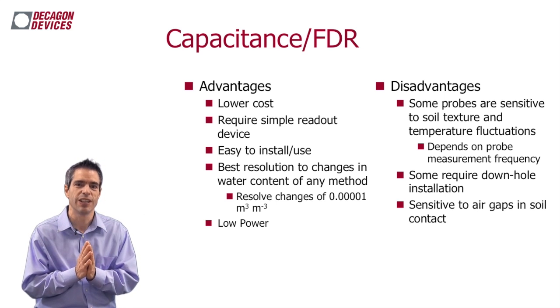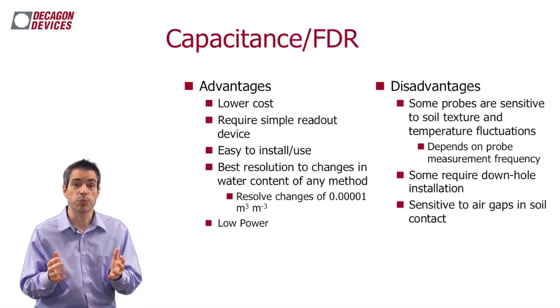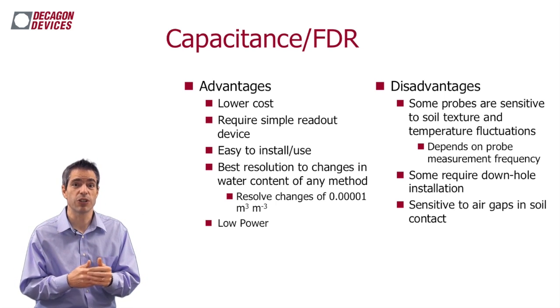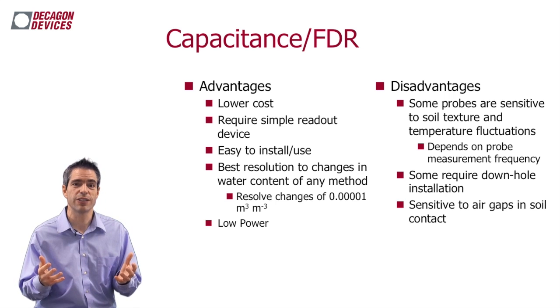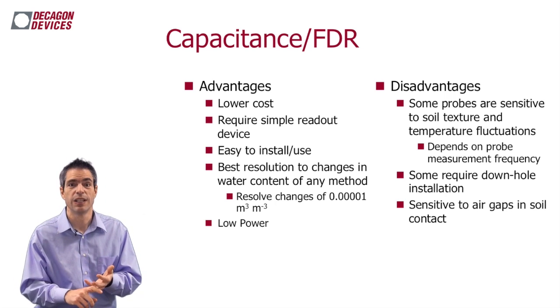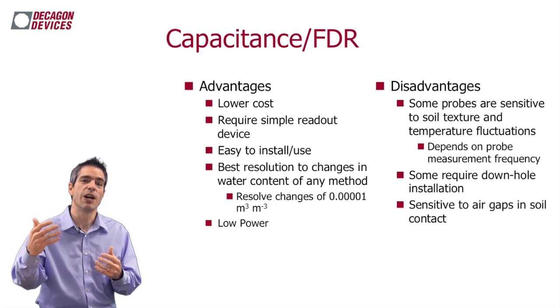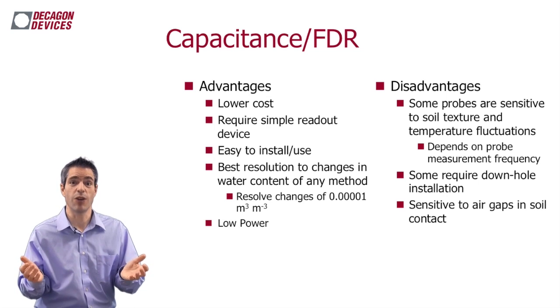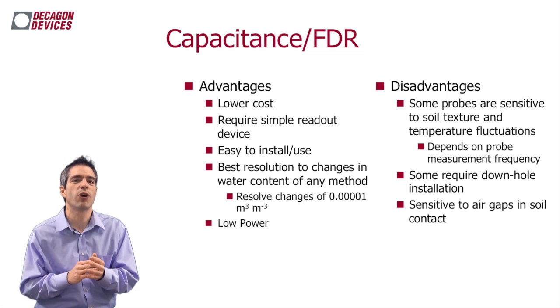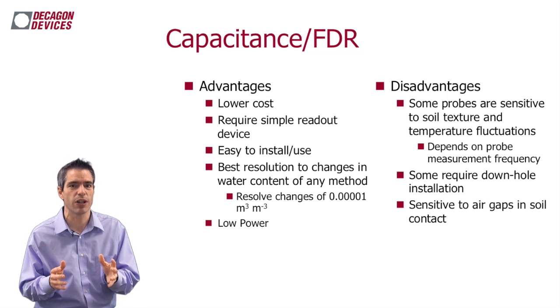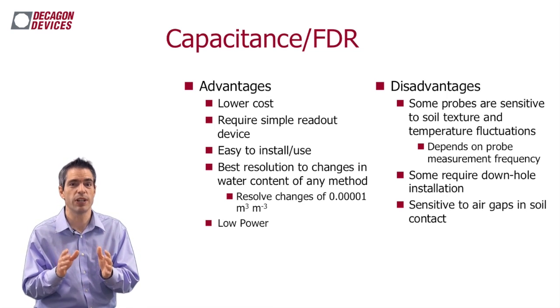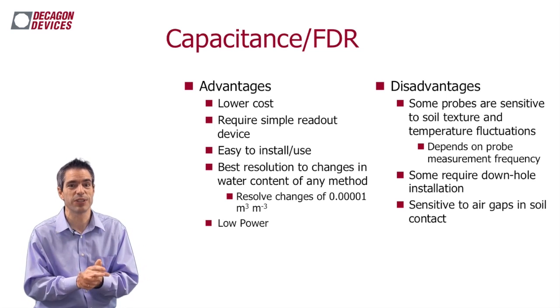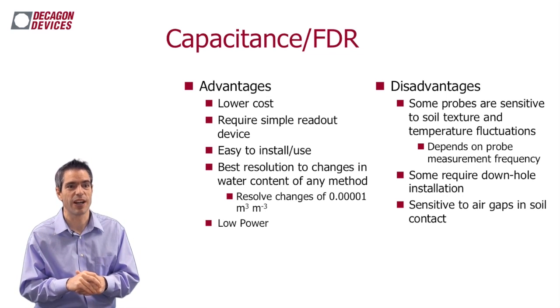One interesting thing about this technique is that circuitry can be made so that we can resolve some extremely small changes in volumetric water content. We know this because NASA came to us several years ago and said, hey, can you build a water content sensor along with thermal properties and electrical properties to go on the 2007 Phoenix lander on Mars. And we said, yeah, we can sure try. And they said, by the way, we want to see if maybe you can sense if there's water there, so we have to be able to resolve some pretty insignificant changes in water. And this is what we came up with for that probe. So we have tested this particular idea, just an interesting aside.